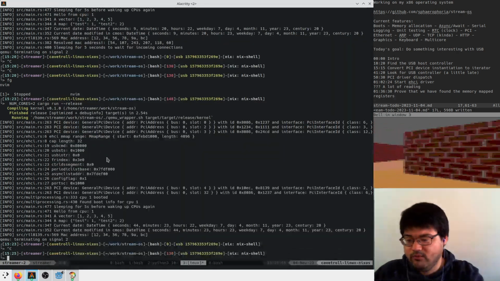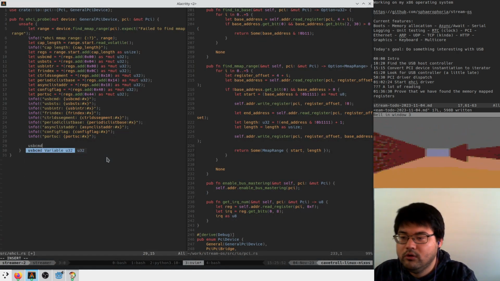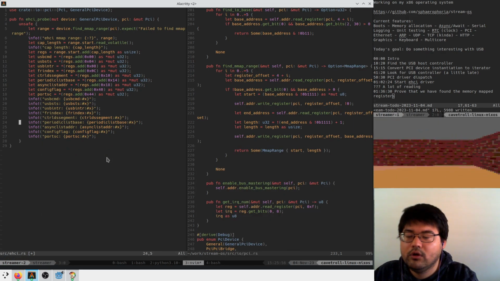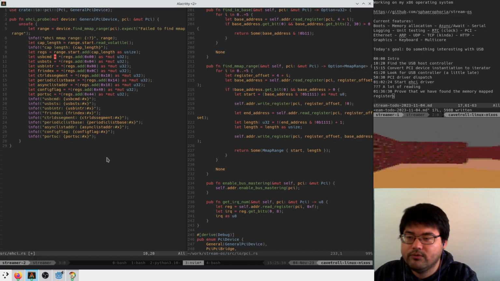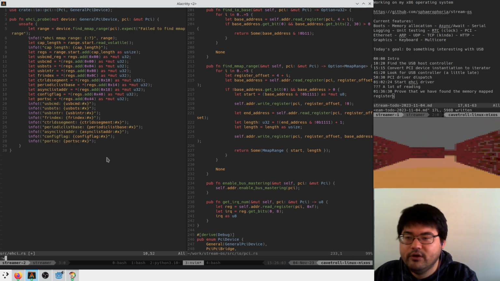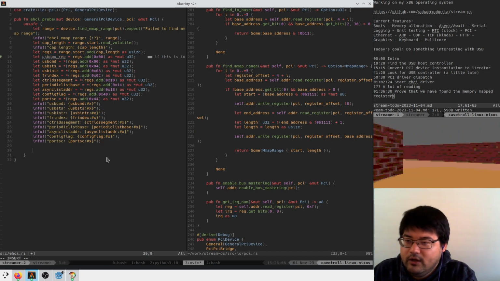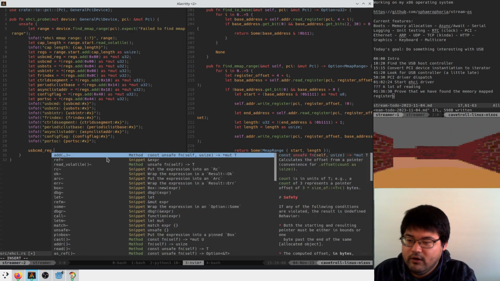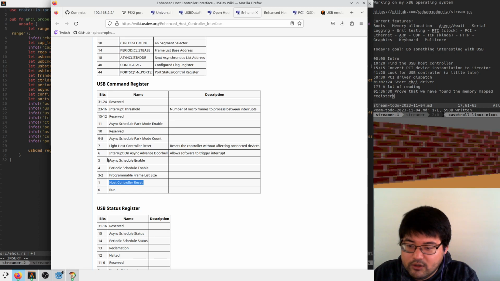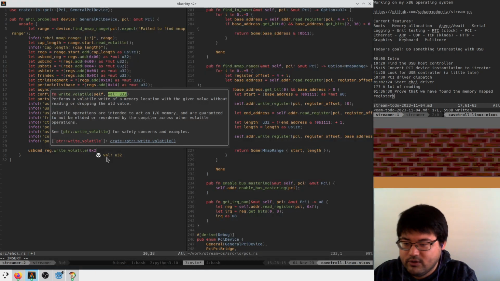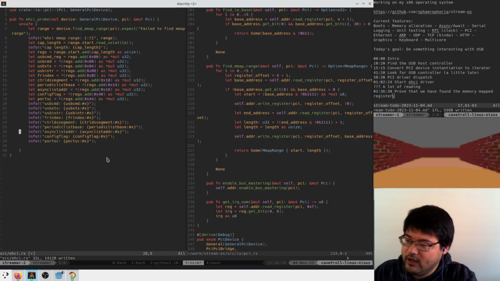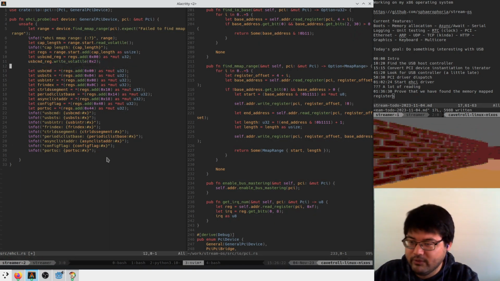So if I just write bit 1, we'll say USB command reg is this. And if I say USB command reg write volatile, what was it, bit 1? So that's 0x2. That should make it reset if I'm just randomly guessing, right?